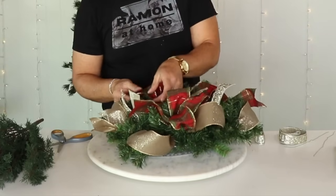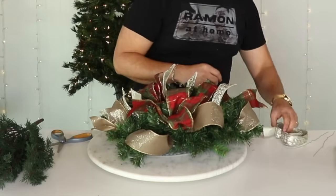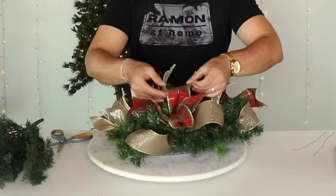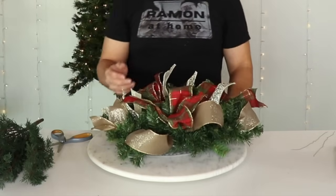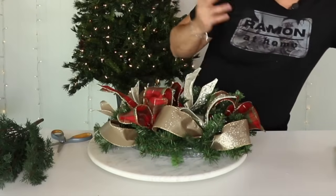But there is no way you're going to get the same effect unless you cut those ribbons. All right, so now what I have is all of these beautiful ribbons. They give me a lot of texture, a lot of sparkle. And so what I'm going to do next is add some of my greeneries.